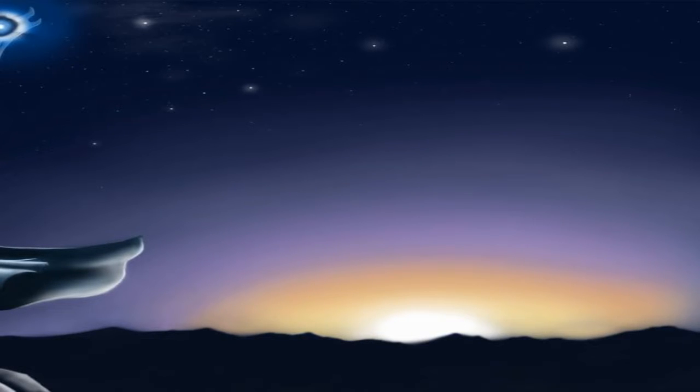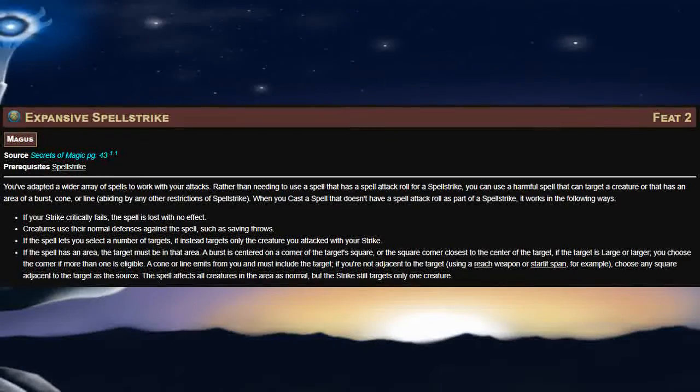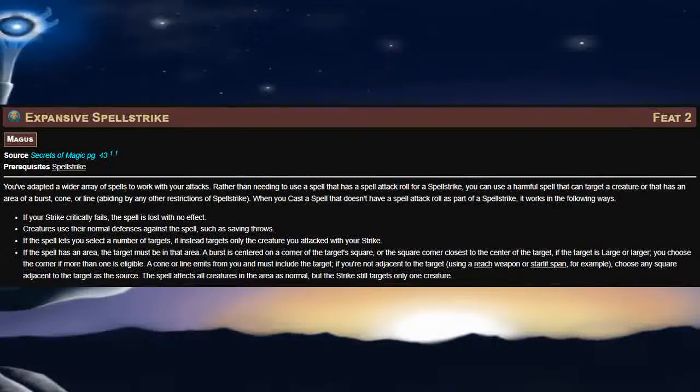Then at level 2, for our first class feat, we're going to take Expansive Spell Strike. We can now use Spell Strike with spells that target a creature or have an area, instead of just spells that require a spell attack roll. There are a ton of spells that we might want to use for this build that don't require spell attack rolls. It's going to be very helpful to be able to use spells like Slow, Fear, that sort of thing on a spell strike instead of just spells that require spell attack rolls.